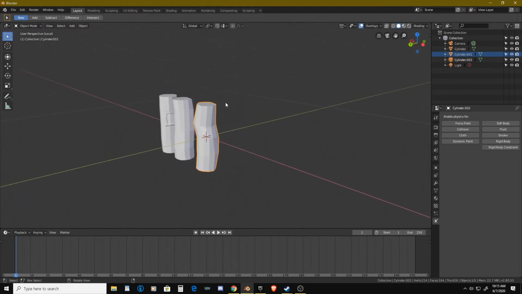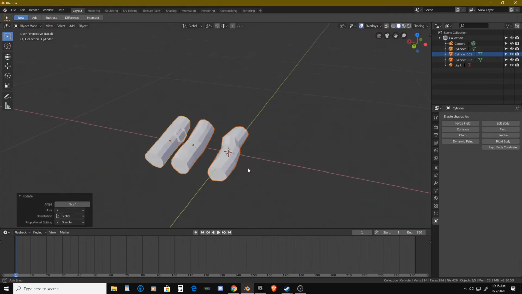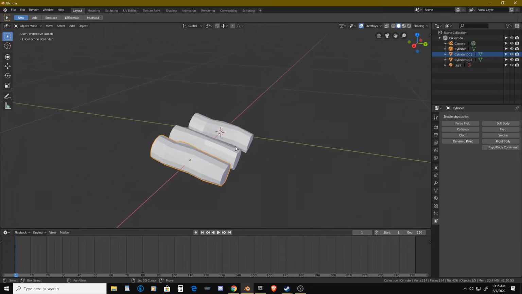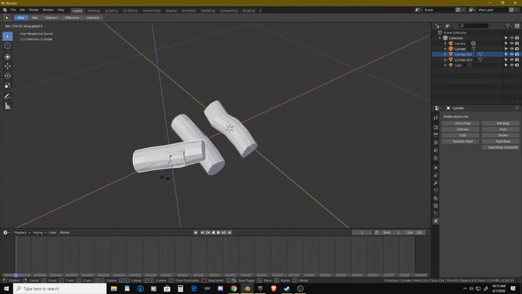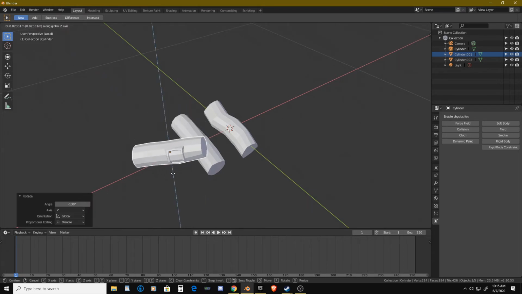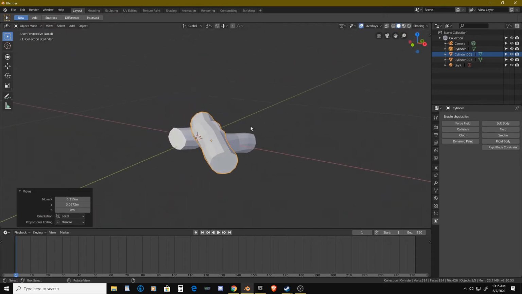So I'm going to start by rotating each of these on the x-axis so that they are more or less laying down. Okay, good. And then I'm going to rotate each of these. We'll rotate this one on the Z and move that over. Yeah, let's do that right there.